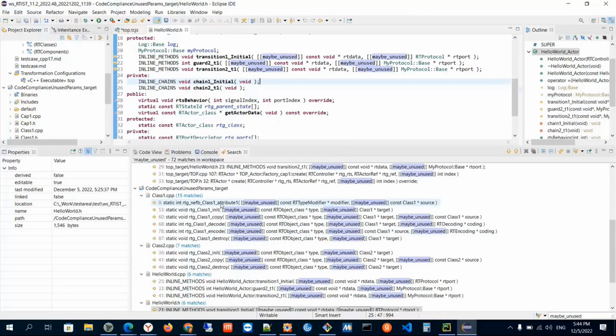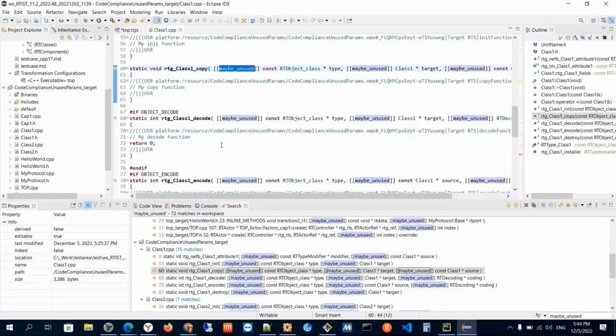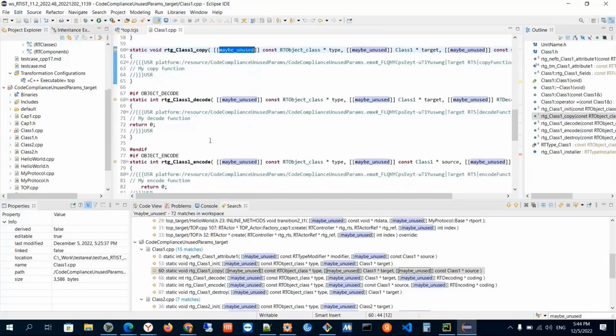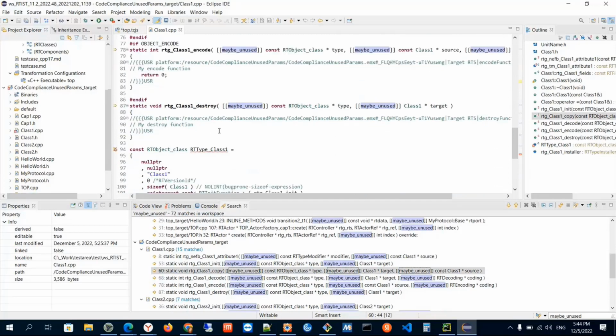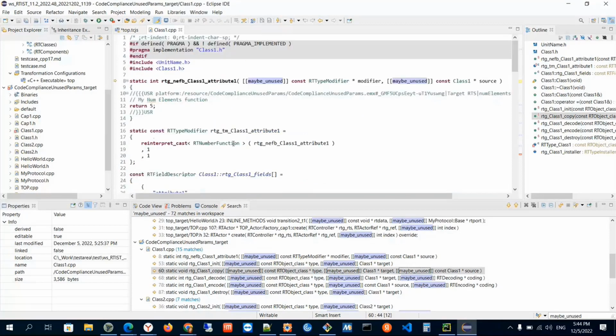Another example is the functions for type descriptor, like copy, encode, decode, destroy, init, and also this one, num elements function body. For all of these functions, it's possible that some of these parameters are not used, and maybe unused attribute is generated.